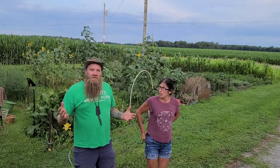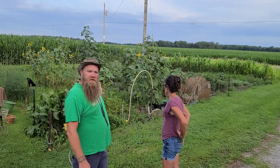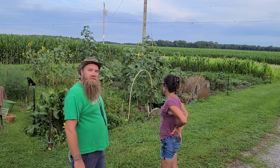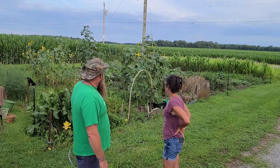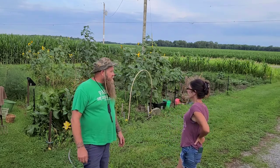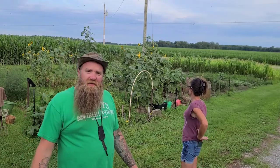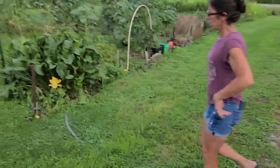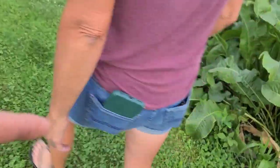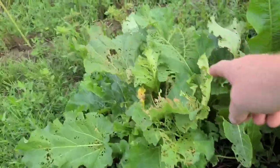Alright guys, we're gonna give you a tour of our garden. We've got to dig up our potatoes — three large 40-foot rows — so we're not gonna film the whole thing. We're gonna pull all of our onions and then give you a tour of the garden. It's wet and muddy, we're gonna get dirty, but it's the only time we've got. We're using potato forks. You can see the horseradish here; the rhubarb is getting eaten but we can do a second picking.